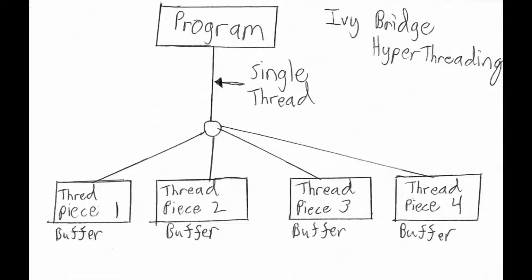With Ivy Bridge, they set it up so that the instruction queues are dynamically controlled. So what can happen is you can have a program that sends down a single thread, and instructions from that single thread can be split up between the 4 buffers. And in actuality, there are way more than 4 buffers. I think there's something like 20 or 30 buffers for each core, or something like that. But let's just say that there are 4 buffers. So a single thread can be split up between the buffers, keep everything full, and keep execution time going along smoothly. So that's the first thing that they did in implementing hyperthreading.